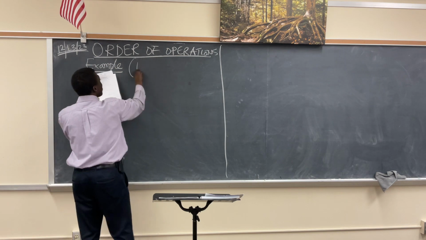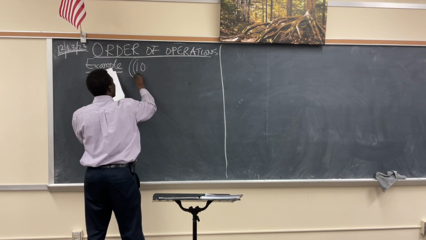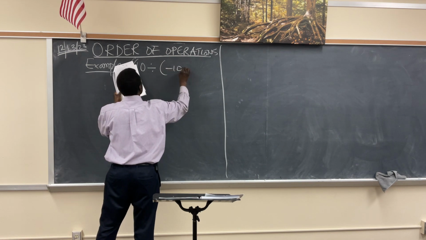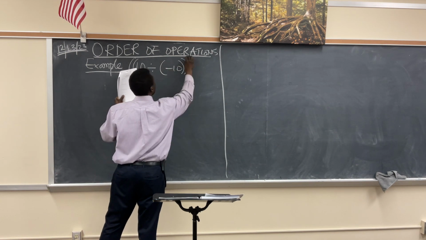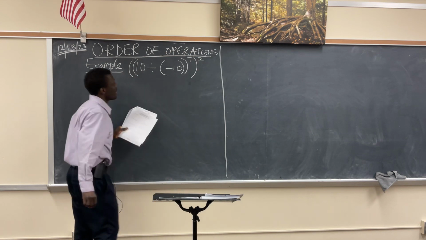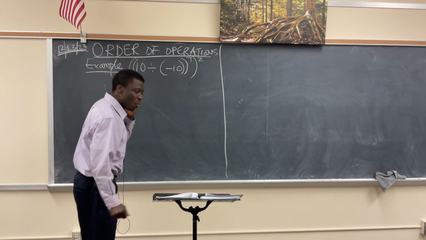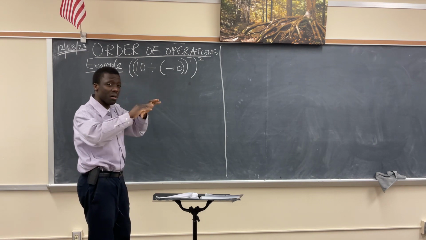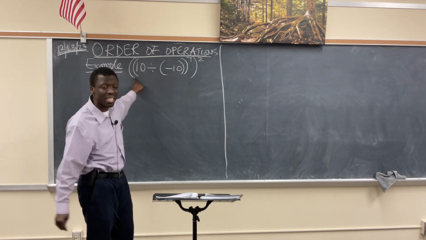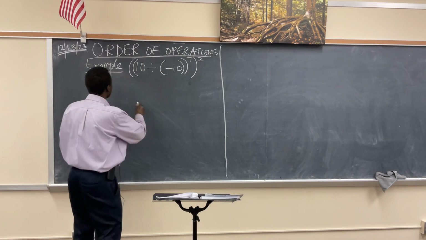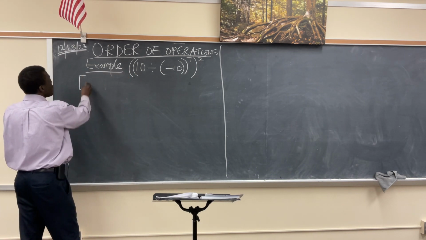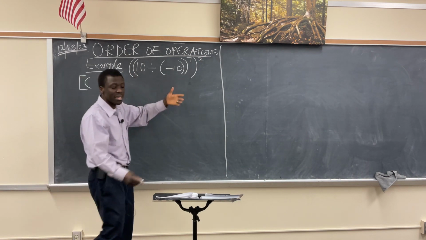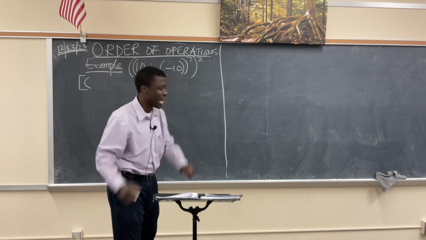So the first problem is 10 divided by -10, to the 7th power, squared. Okay, here's the thing in math. We have a parentheses here. There are some textbooks or different examples that might use a bracket instead. The reason why we use a bracket sometimes is so that we distinguish between a parentheses and a bracket, right? It will help. But in this case, this is how the problem was written. Let's go ahead and tackle this problem.